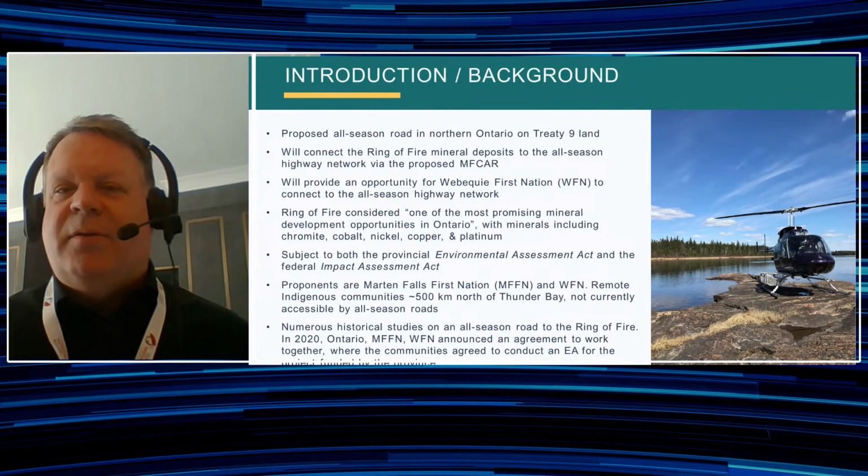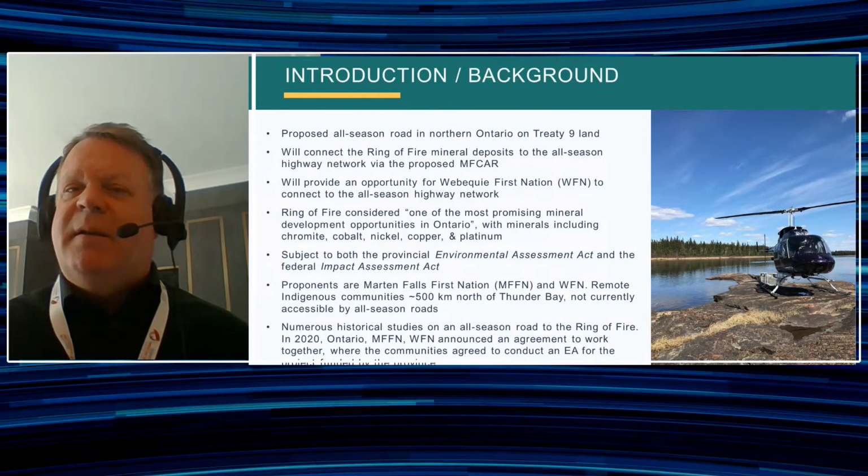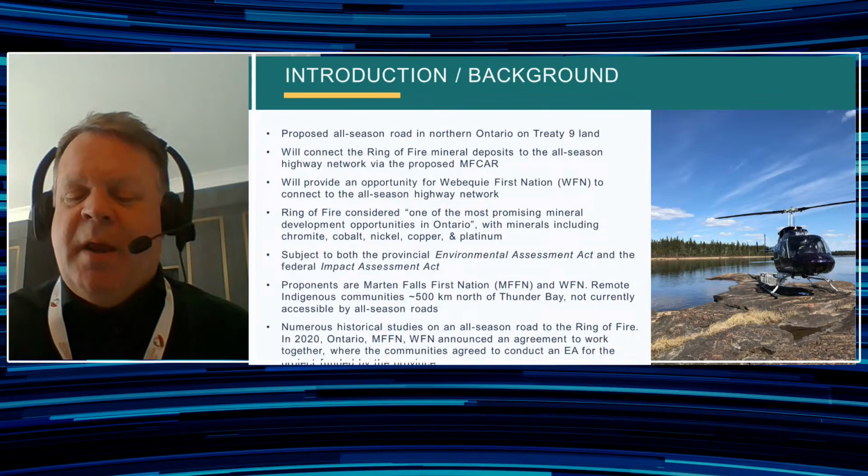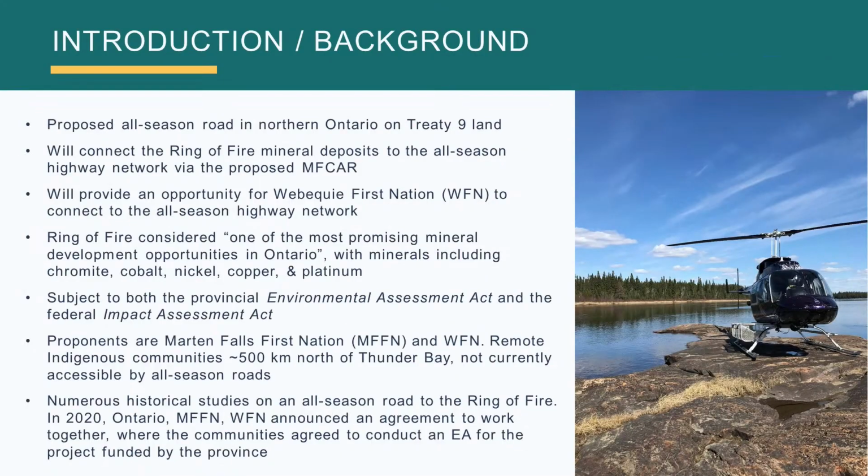Basically, it varies in length. And outside of that season, everything has to be brought in by air. There have been a number of historical studies on an all-season road to the Ring of Fire. In 2020, Ontario, Martin Falls First Nation, and Webequie First Nation announced an agreement to work together towards development of an all-season road. And this was signified by the communities agreeing to conduct an environmental assessment for the project that is funded by the province.